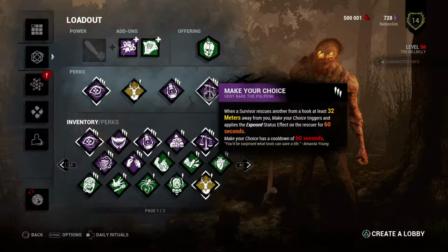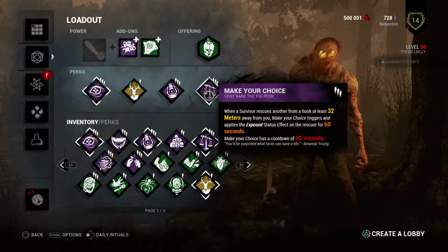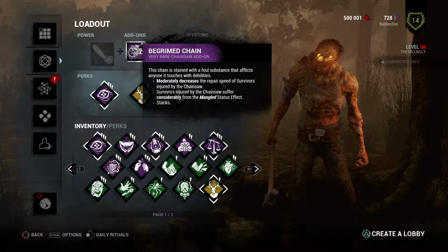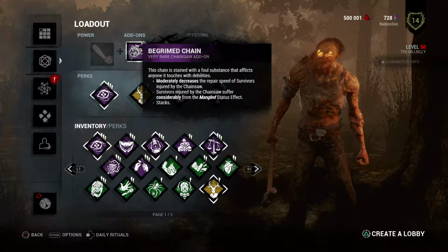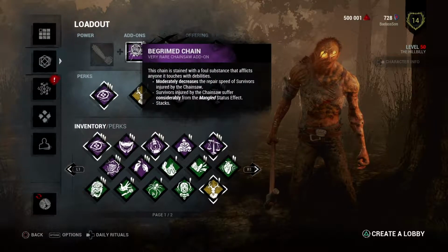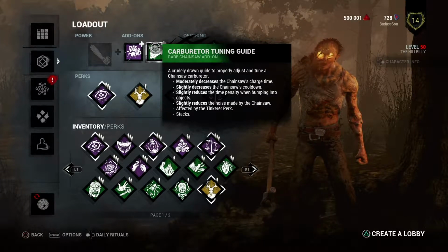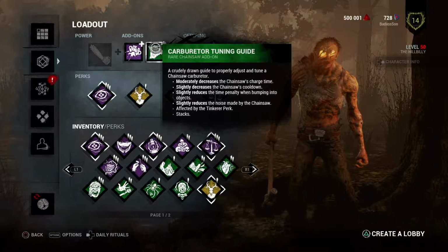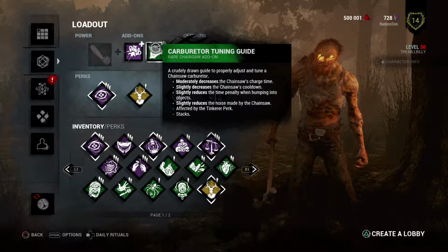Make Your Choice, so when someone gets unhooked and I'm 32 meters away, the person who saved them will be exposed for 60 seconds. Big Grim Chain, which decreases survivors' ability to fix things and also makes them bleed a lot. They suffer from the mangled status effect. The carburetor tuning guide, which will help me because it will decrease the charging time, the cooldown, the penalty for bumping into things, and the noise.